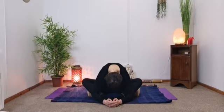Observing what is showing up in the body. And if you can stay still, or as still as you can, there is always movement in your body, but relatively still. That will give you the opportunity to experience different sensations in this shape.